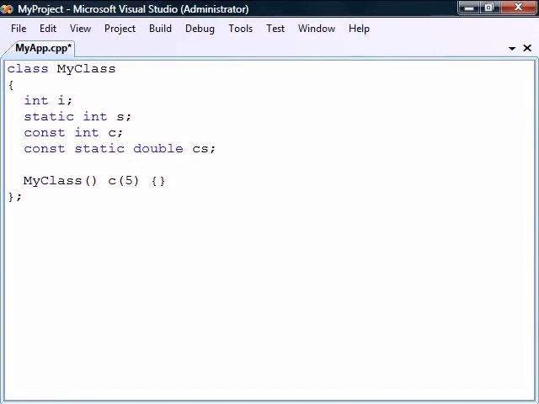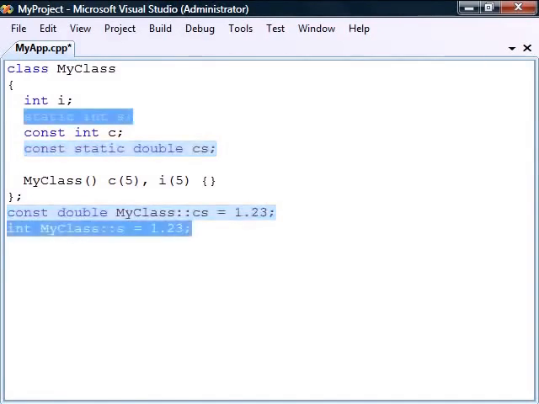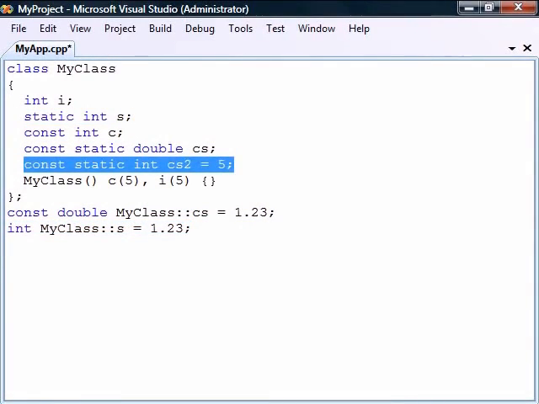Static and instance fields in a class can also be declared as constant. A constant, non-static field must be assigned its value using the constructor's initialization list. This is the same as the preferred way of initializing non-constant, non-static fields. A constant static field, on the other hand, must be defined outside of the class declaration, the same way as with non-constant static fields. The exception to this is if the constant static field is of an integer data type. Such a field may also be initialized within the class at the same time as the field is declared.